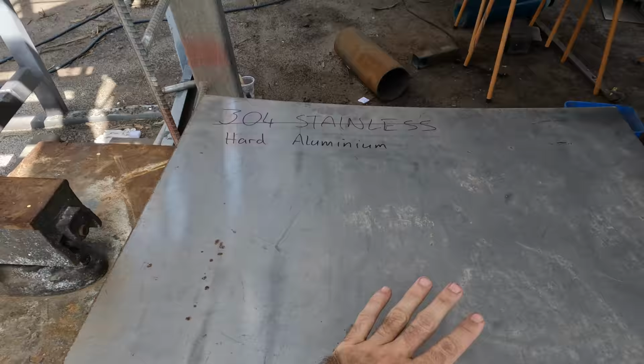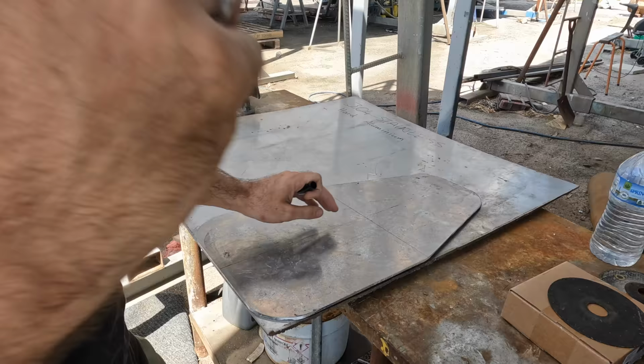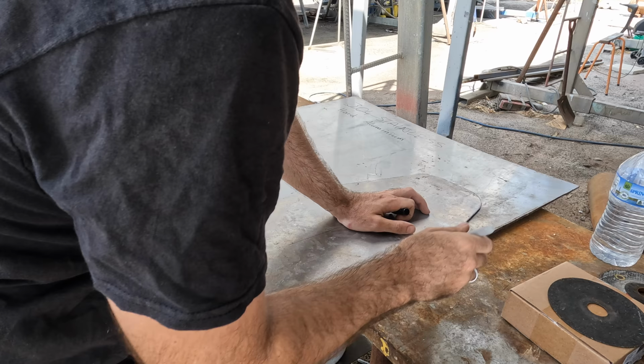Sometimes you have to work with the tools that you've got, and the tools that I've got is a TIG welder that will weld hard aluminium. Introducing hard aluminium. As you can see there is the title up there of what it is. We're going to be building it out of that today. I found this remarkably accurate template of soft aluminium, but that's going to work out really well if I just copy this shape. So I think we'll just do that and save a bit of time.